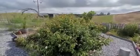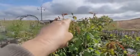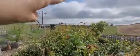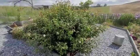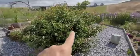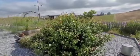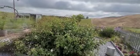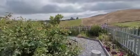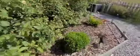But look at these roses. I'm 5'2", and that is pretty much level. I mean, I'm looking at it with my eye, but there's one down there that's almost 6 feet tall. These are only supposed to get 5 by 5. I dare to say these are from that all the way over to there. I would say that's 6 feet and then some. So if you want to know what these do, like I said, this was 5 bare root roses. And they're crowding the crape myrtle over here. Look at that. Oh my gosh. I can't even see this side from the other side and vice versa.